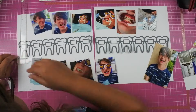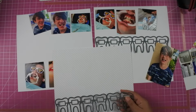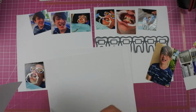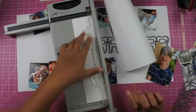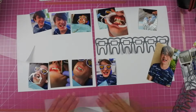And at first I was like, of course I'm going to do white. I did pull out my Doodlebug Petite prints, and I thought maybe that I would use one of the white tone on tone. But the more I thought about it, I was like, teeth are white. They just need to be white. So then I thought, well, I'll just cut out another piece of white cardstock and put the teeth on that.